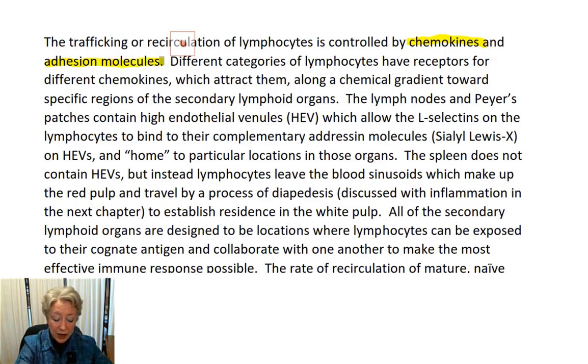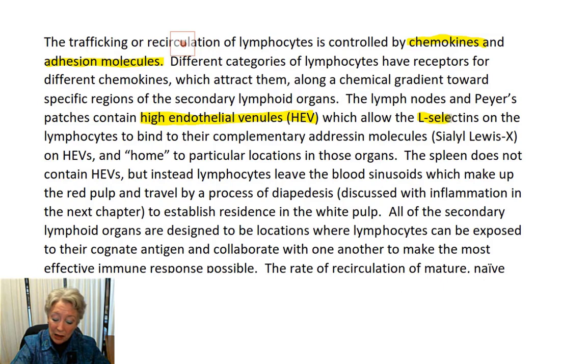Realize that in addition to that, I need to speak with you about the high endothelial venules which exist in the lymph nodes and the Peyer's patches, because these are specialized areas of endothelium where the cells overlap with one another in a more loose fashion in order to allow the fairly easy escape of cells out of that area and into the tissues of the organ. And so in the lymph nodes and the Peyer's patches, lymphocytes will leave the vasculature and go into those secondary lymphoid organs by virtue of those somewhat leaky high endothelial venules.